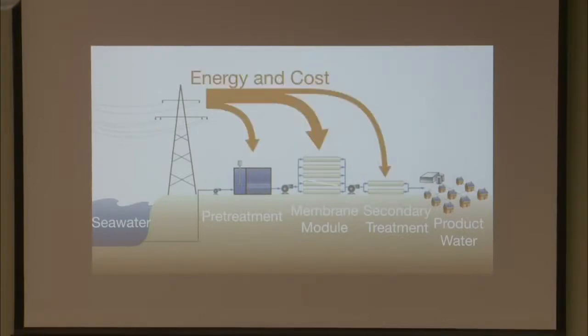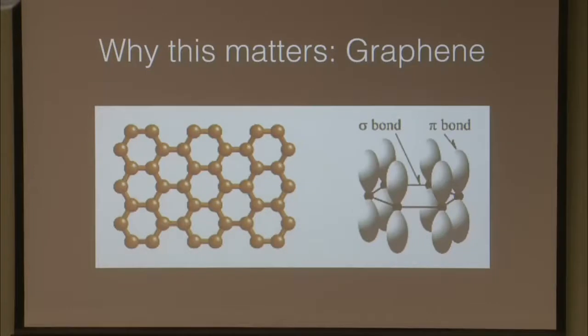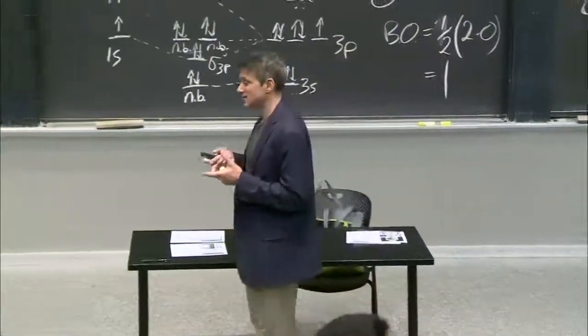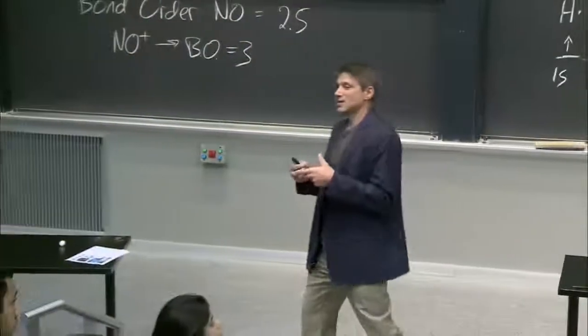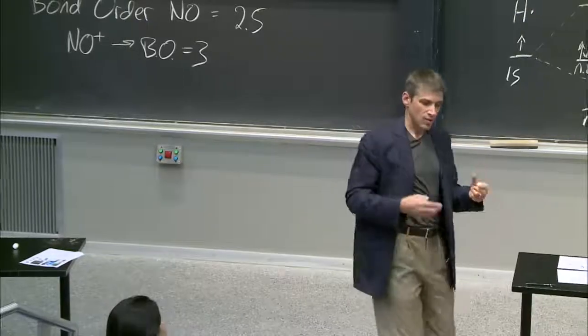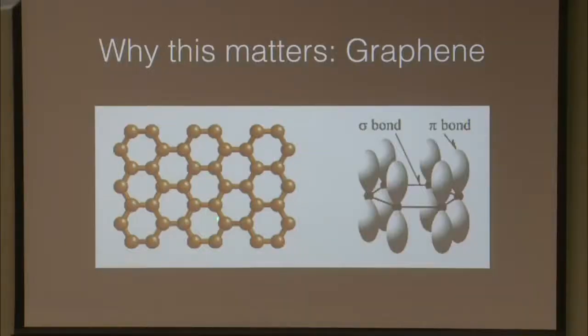And so energy and cost goes into pretreatment, secondary treatment. And this is where this comes back, this beautiful material that we have now understood more than we did before. Because remember, before I showed you graphene and I showed you benzene. And we talked about it as a Lewis resonance structure, remember? A Lewis resonance structure to help explain how it looks. Graphene does not have alternating bonds. Remember, that's what we talked about before. It's a Lewis resonance structure. So it lowers its energy by having two sets of structures that have alternating bonds. We talked about it in the context of benzene.